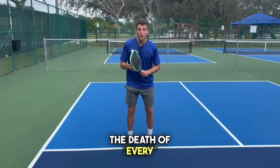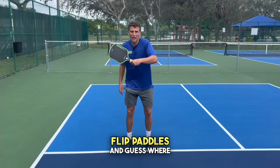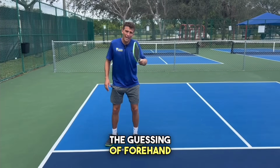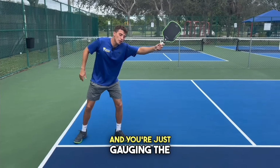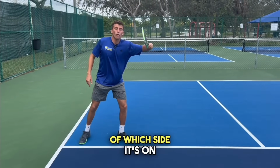The death of every pickleball player when they're getting attacked is having to flip paddles and guess where the ball is going. When we slide, it takes away the guessing of forehand or backhand and makes it all forehand or backhand, depending if you're a righty, and you're just gauging the distance of the ball instead of which side it's on.